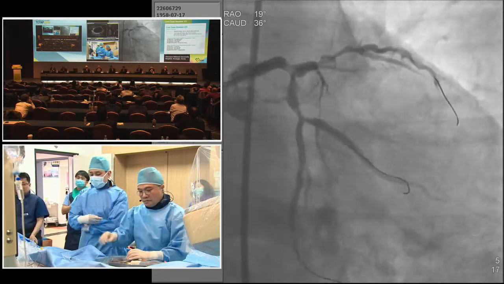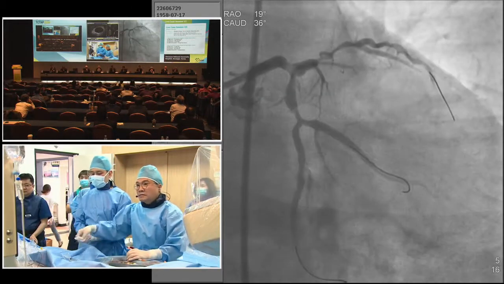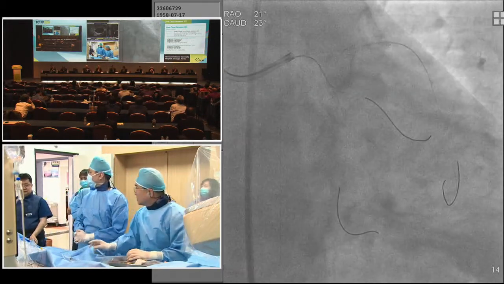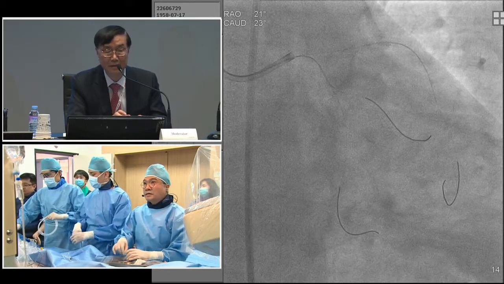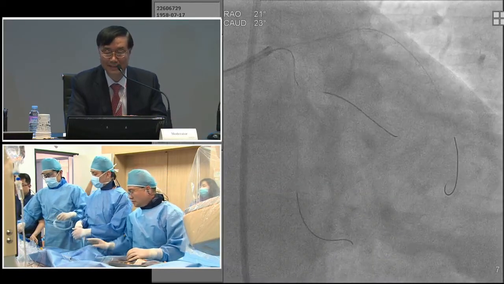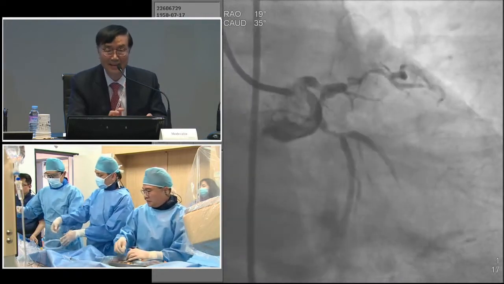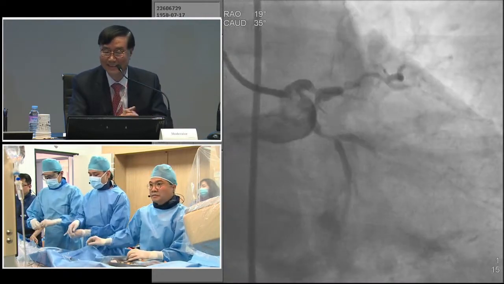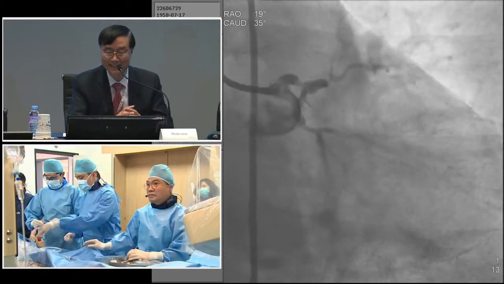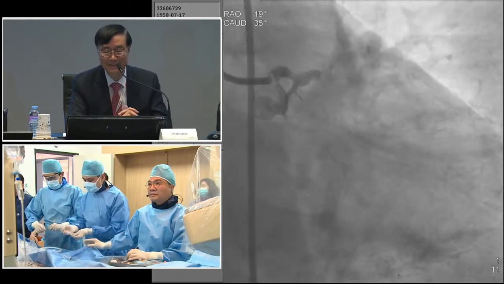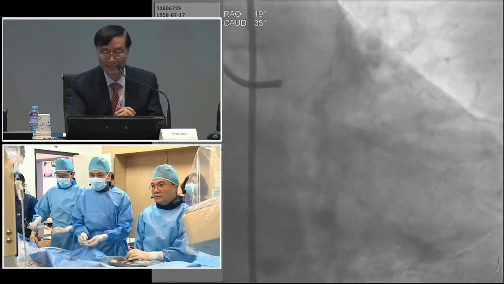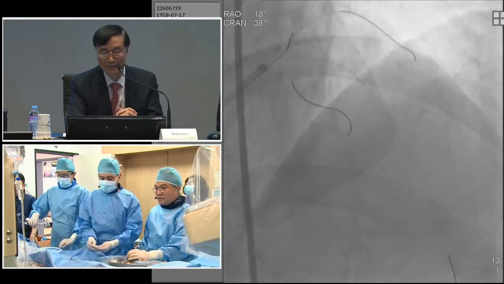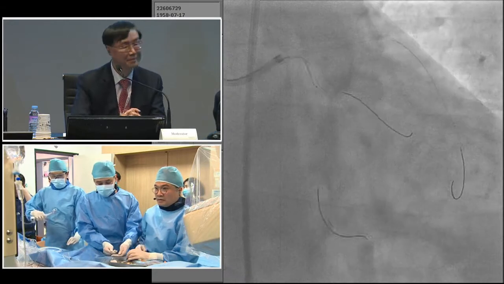Okay. Any other opinion from panelists? Actually, the patient refused bypass surgery. He really wants intervention. So that's why we selected this case for live demonstration. It's a challenging case. Okay, keep going on your procedure. Any other suggestions on how to treat it?